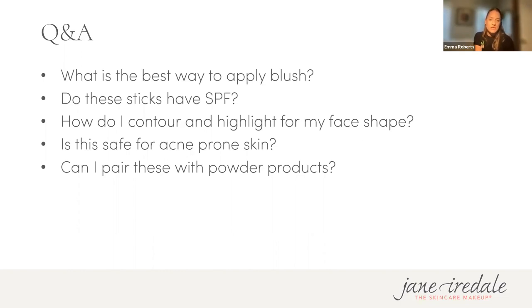In the meantime, as she's writing in, Julie asked for recommendations for older skin. She's in her mid-60s. Is powder or cream better, or both? Because our powders do not contain talc, you're still going to get a beautiful skin-like finish. So you can pair them together. We have our amazing liquid minerals, which if you've not seen, it looks like this. It actually is a serum foundation. So it's going to be more of a dewy finish. It also has some firming benefits as well.